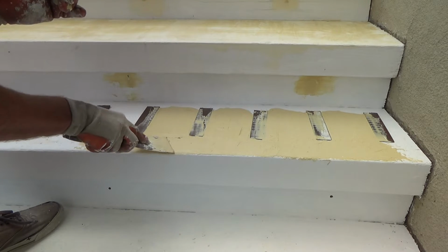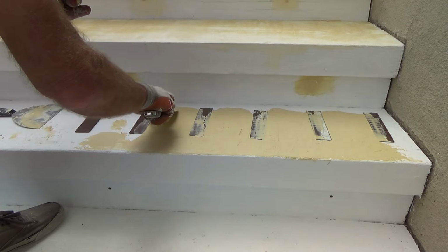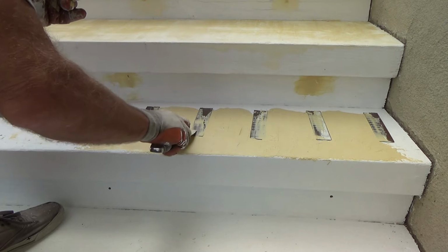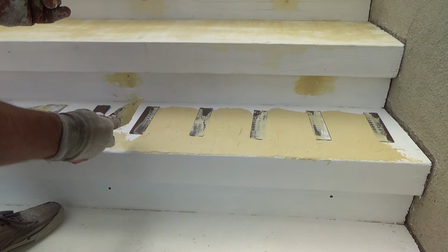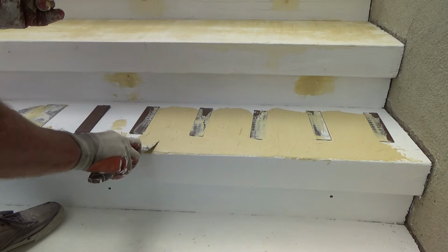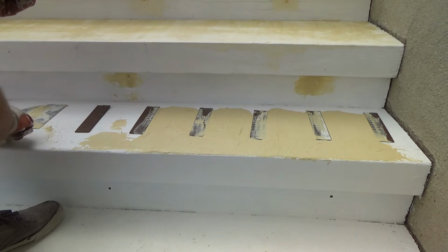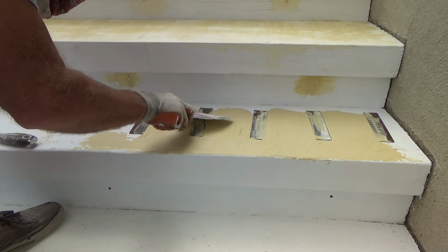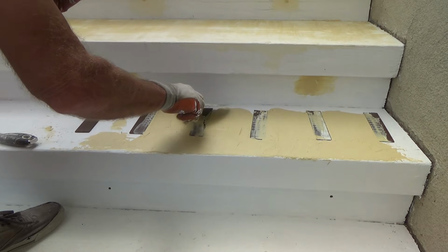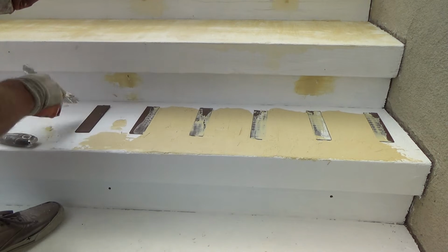This one here is still wet. Not too bad. And it's just a hair low. There was just a high ridge there, so I wiped that off. It's still slightly low.